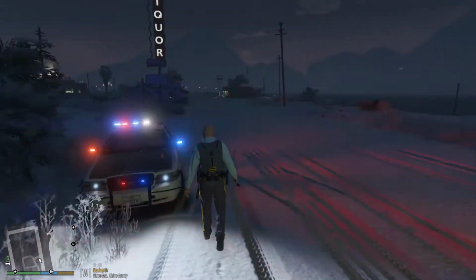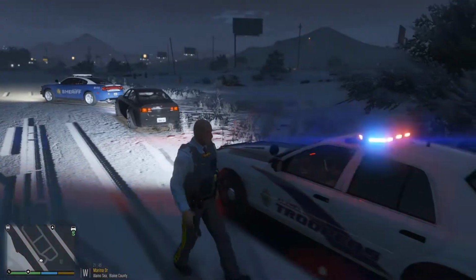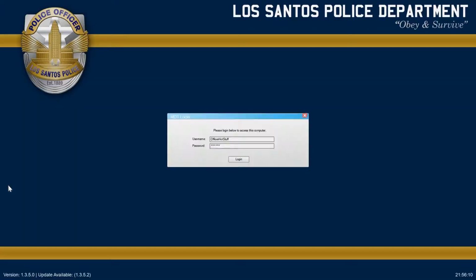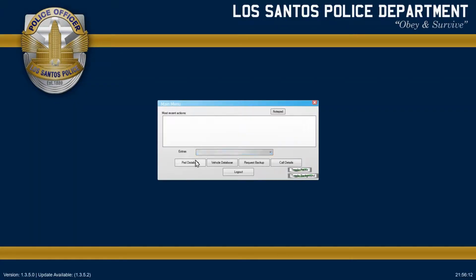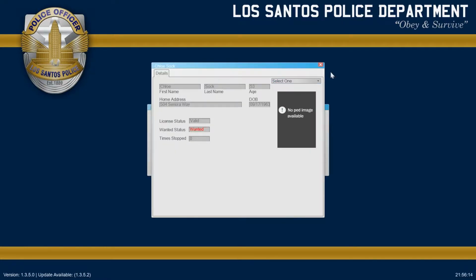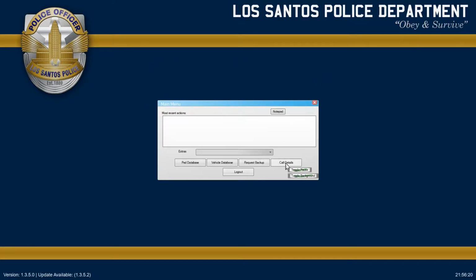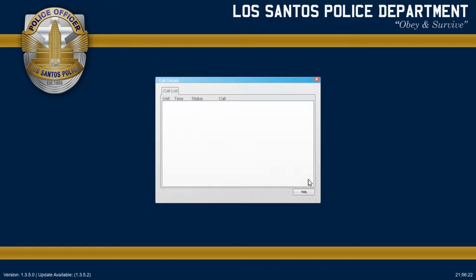I hope you guys like the skin I chose for my player here. It is based off of the Alaska State Troopers, of course. Alright, so I believe it is Chloe that is wanted. Yes, it is. So I do not know why she's wanted. I just know she is wanted. So I'm going to, yeah, it doesn't say.